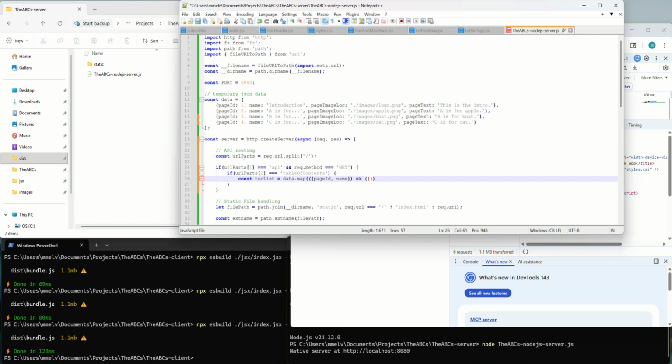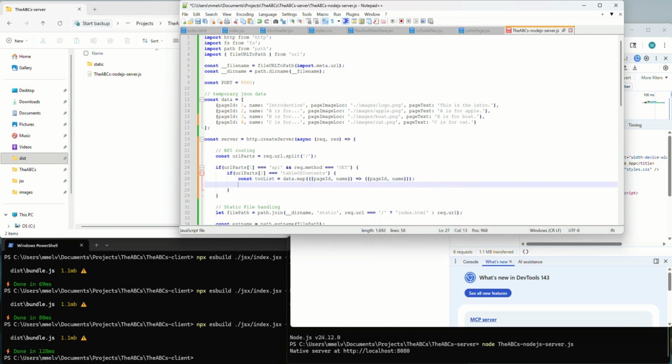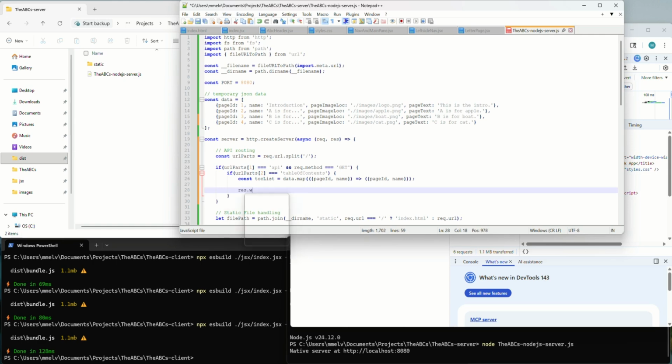So I'm going to use the map function that will take our data defined above and map it to a new object called TOC list, and it will be a list of 4 records, but it will only have 2 elements in the list, page ID and name. So that's what I've done with that map statement. I'm taking just the page ID and name from the original data and creating a new set of data that is only a list of page IDs and names.